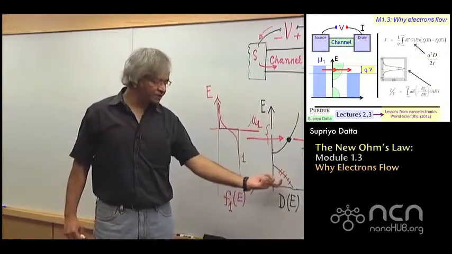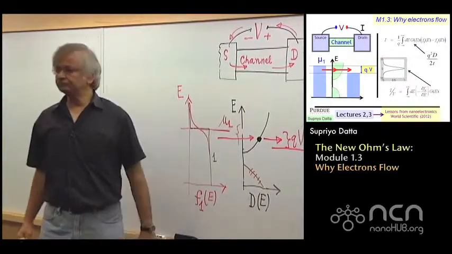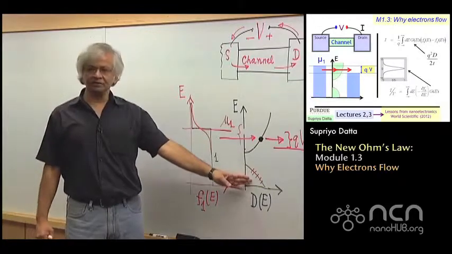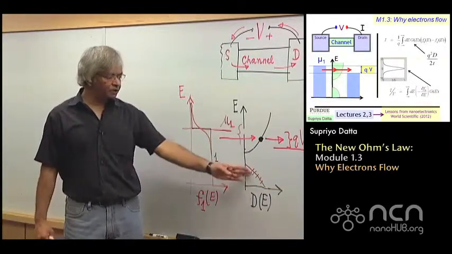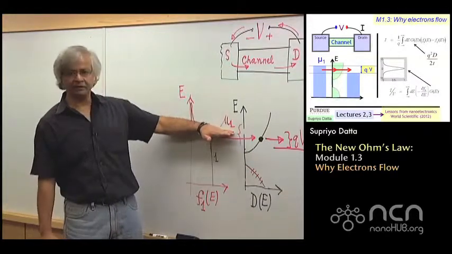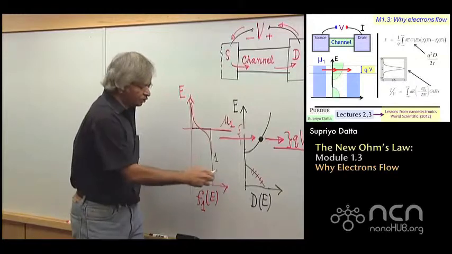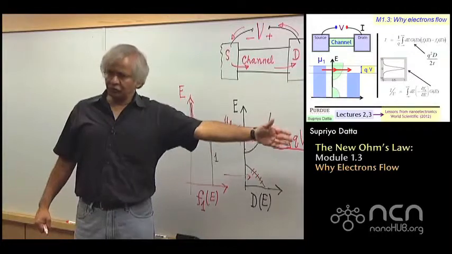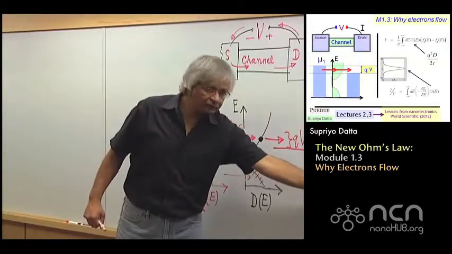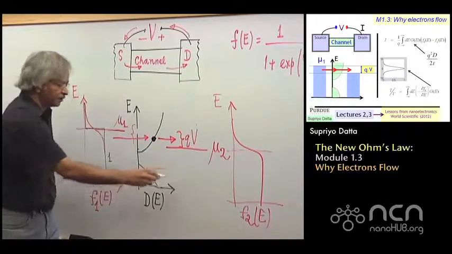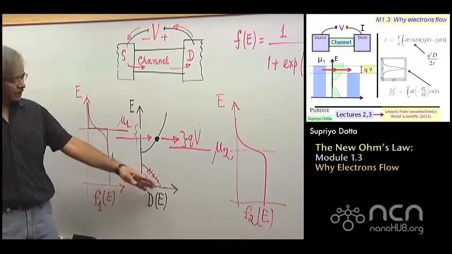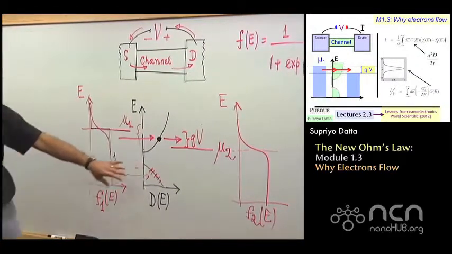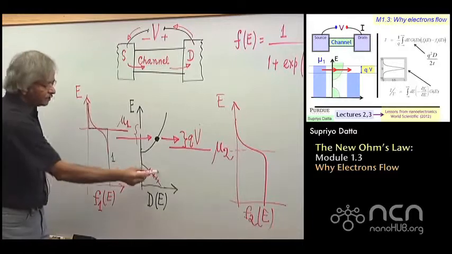Why is that? How can we understand why these electrons don't carry any current? Well, the way I think about it is, consider those levels. This contact would like to keep a level filled because it's below its electrochemical potential, so it will fill it up. But as far as the right contact is concerned, it also likes to keep it filled because it is also below its electrochemical potential, so that also fills it up. So the point is, these levels get filled, both contacts are happy, nothing more happens, and there is really no current flow here.